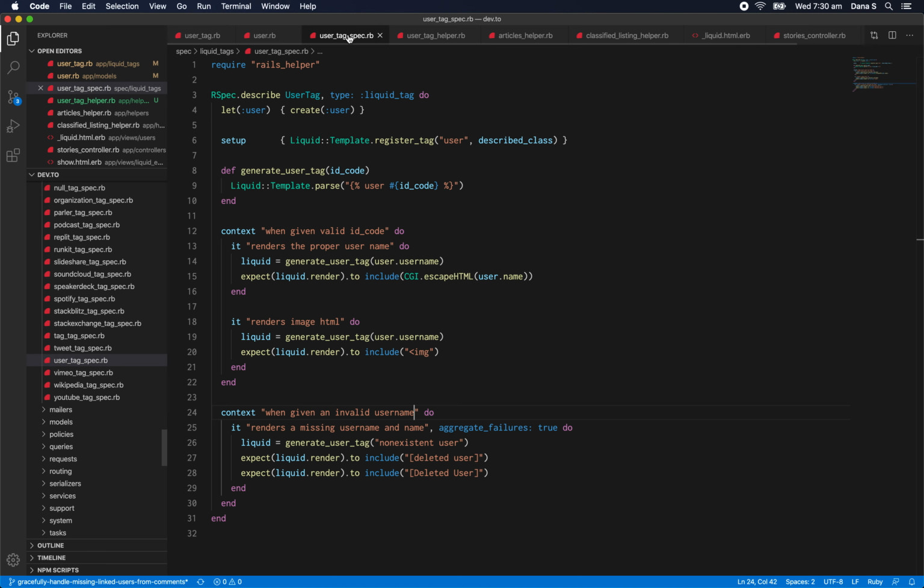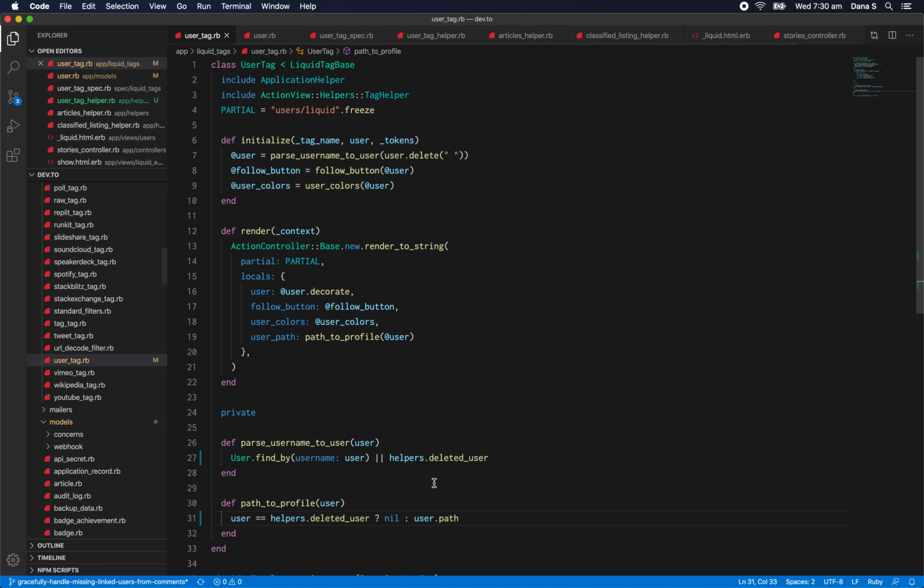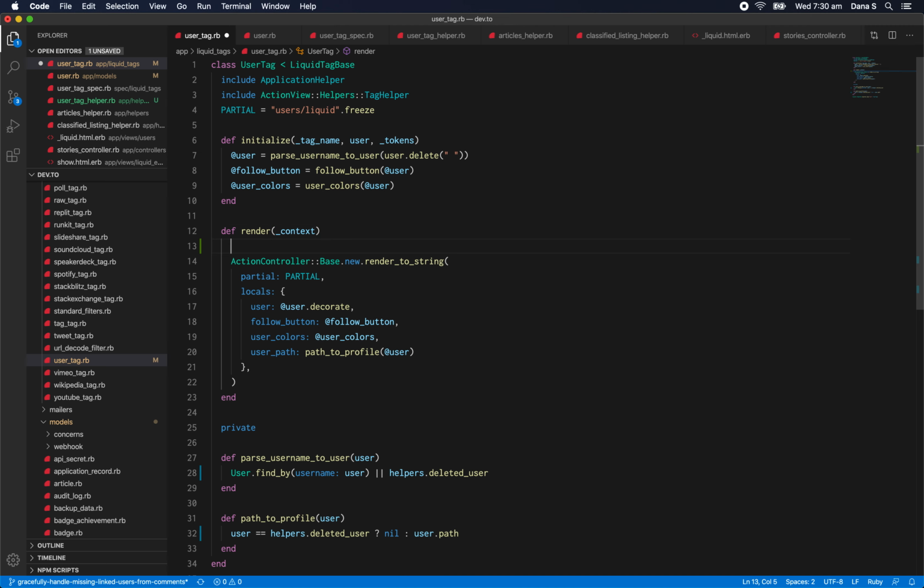Now if we go back to user tag, let's see. So I think where I'm going to go is I'm going to put the debugger code here so we can check the value of this @user instance variable before it calls this render to string stuff.